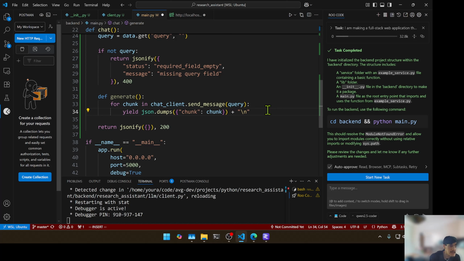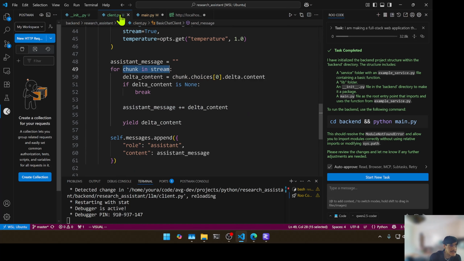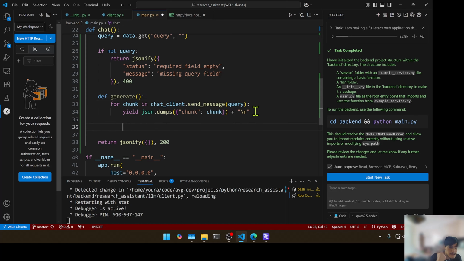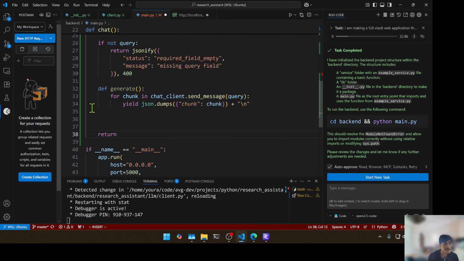so that on the client side, we would know that we're receiving one of these objects at a time in the stream. And so at the end of it all, when this is done streaming, this should also be done streaming too. But we need to be able to return a Flask response and stream these chunks as they come through to the client. And how you do that is actually not just a simple jsonify. We need to actually write some extra code to get this done. So let's ask the LLM for help.